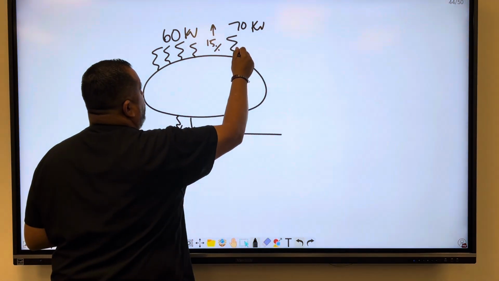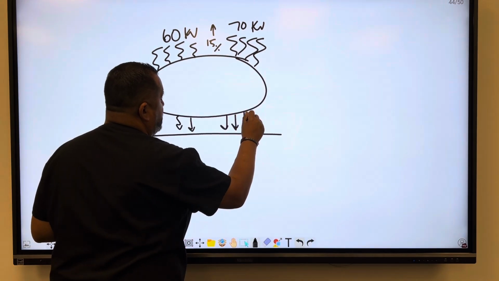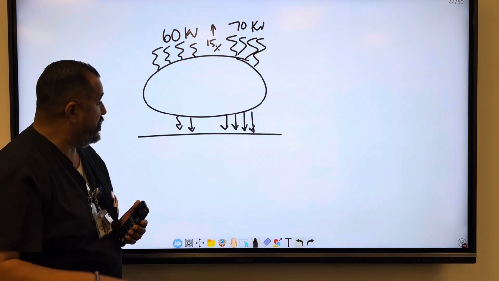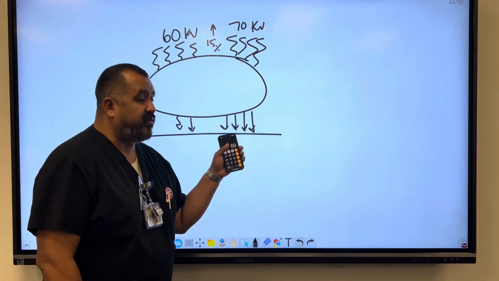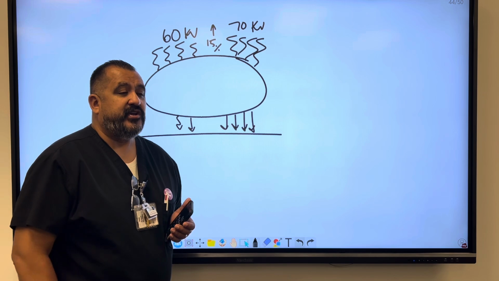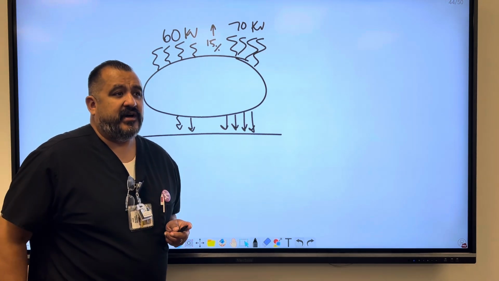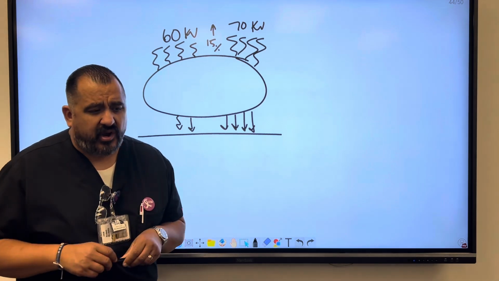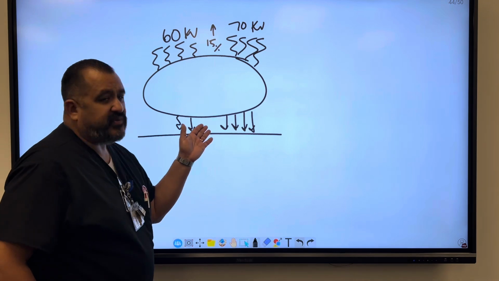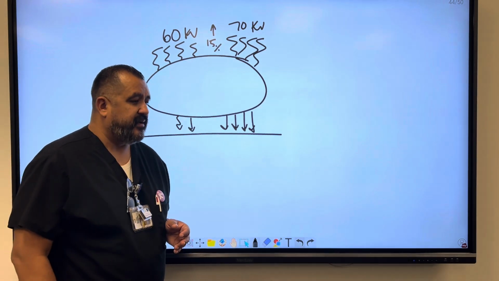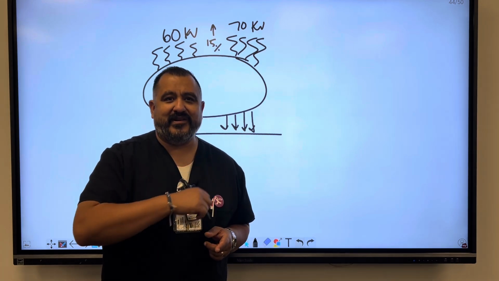So now let's say we have these photons coming into the body, but this time we have twice the amount of photons going through. So I'm just using these hypothetically, of course, but you're going to have twice the amount of photons going through the object because you're increasing the force, you're increasing the power, the force of the X-ray, the energy, the quality of the energy is getting stronger. So you're having more X-rays go through the object. So this is what's happening with the 15% rule. So a lot of people struggle with this, but you're not going to be one of them because you're going to get it after you watch this.